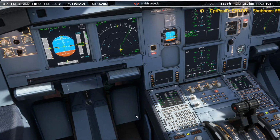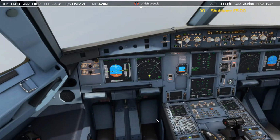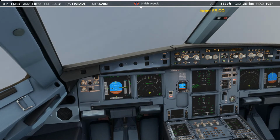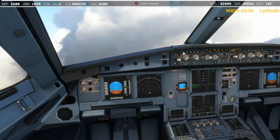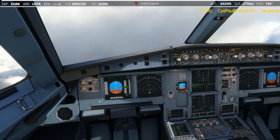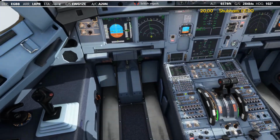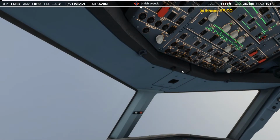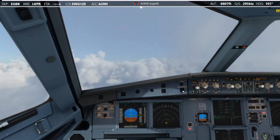There it goes. Blue Mac 7962, fly heading 290 degrees, descend to altitude 6,000 feet, the stand set QNH 1023. Let's go managed. Fly heading 290 degrees, descend altitude 6,000 feet. Turn those off, get rid of the constraints. Blue Mac 7962. Ground spoilers for flap 0 now, so ground spoilers can be disarmed. Alpaca 279, you might continue feeding on 122.8, good day. 122.8 for Alpaca 279, thank you.